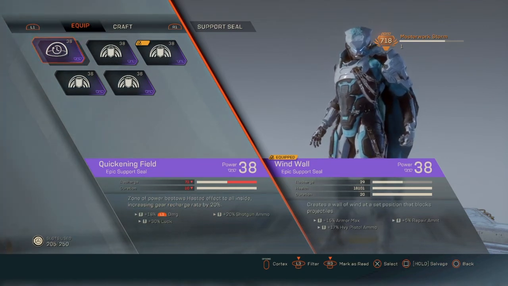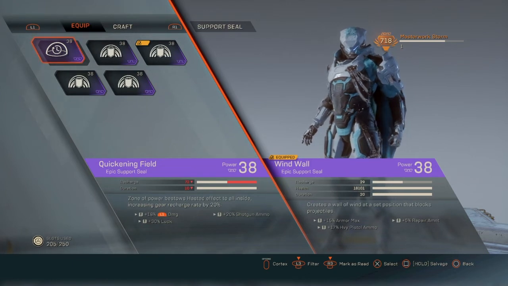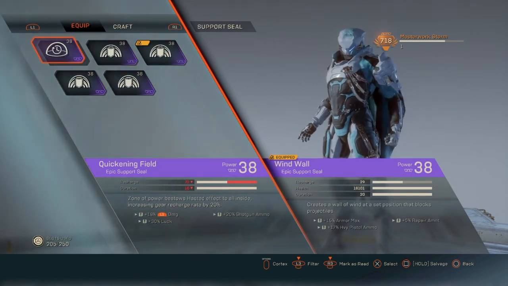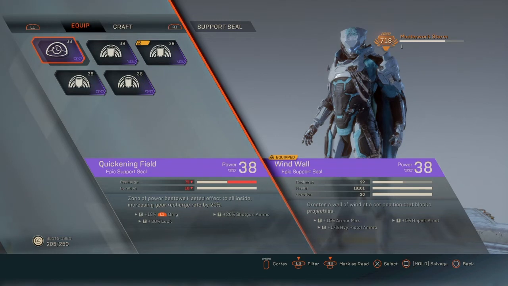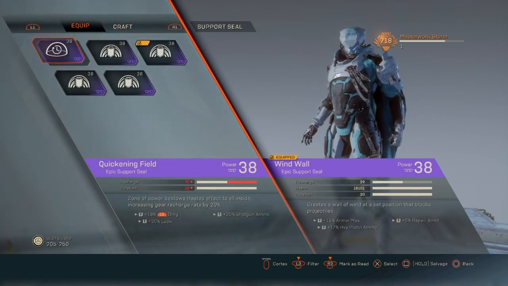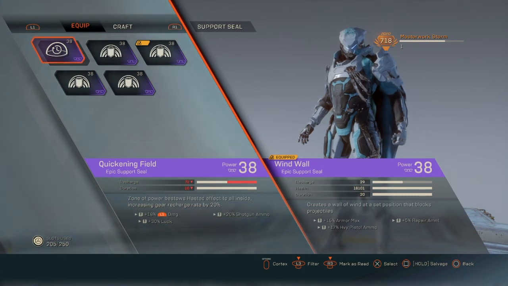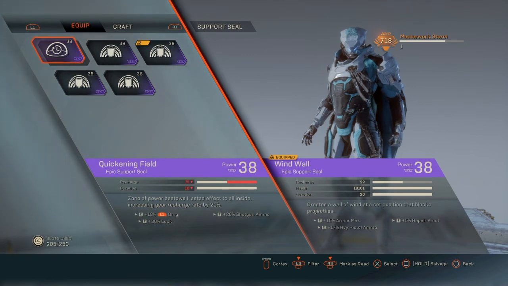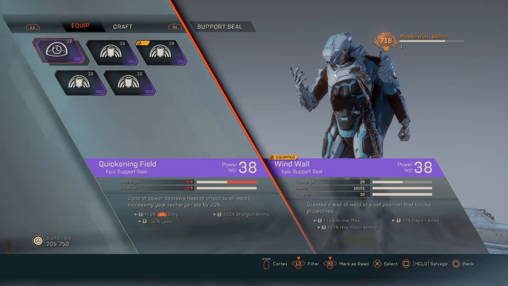We got plus 15% repair AMT, and plus 17% heavy pistol ammo. I don't run a heavy pistol. This quick in the field beside me seems like a more legit thing to use, but as you can see, the wind wall gives me the extra health, and it lasts 10 seconds longer. And it has armor on it. So, yeah. That's what I would rock.